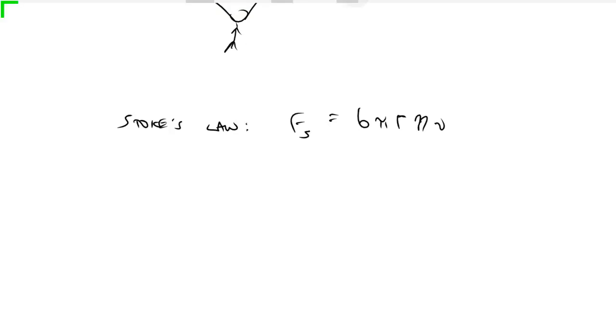This is the Greek letter eta, which is the viscosity of a fluid. Again, we'll talk about this later on. But this is a measure of the internal friction. You could think a high viscosity fluid would be syrup, and a low viscosity fluid would be water. So the greater the viscosity, the slower it moves if you pour it out of a bottle. You could think of it like that.